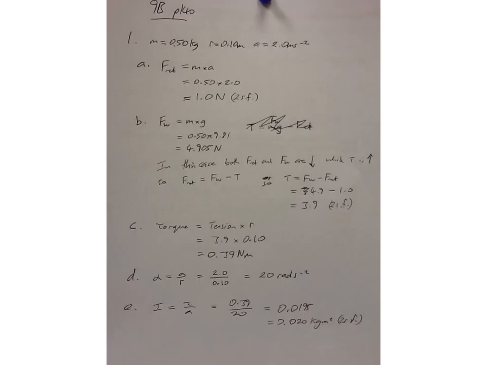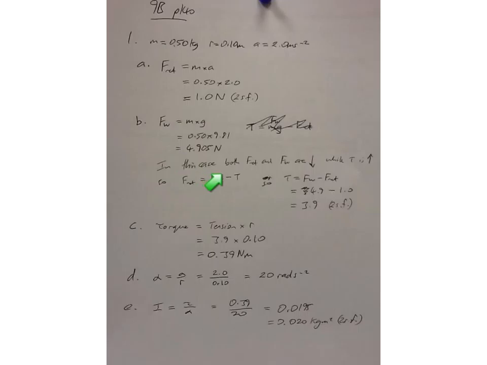Part B, they're asking for the tension force, and to show that it is 3.9 newtons. To understand this, we first of all need to calculate the weight force. So that's the other force, of course, acting in this case, the weight force of the mass, Fw. Mass times gravity, that's of course going to be 0.5 times 9.81, 4.905. That's significant to two figures, so 4.9.